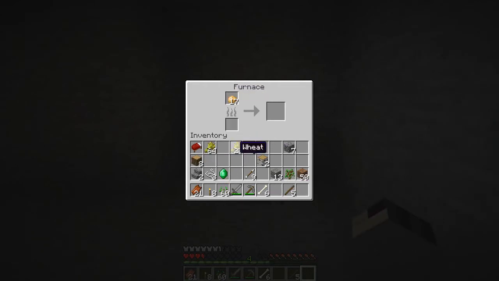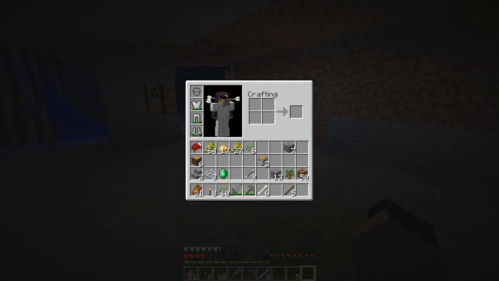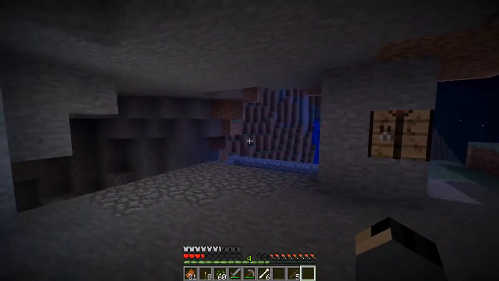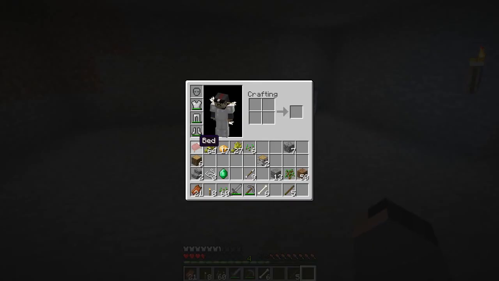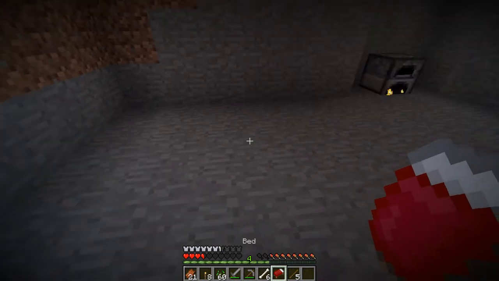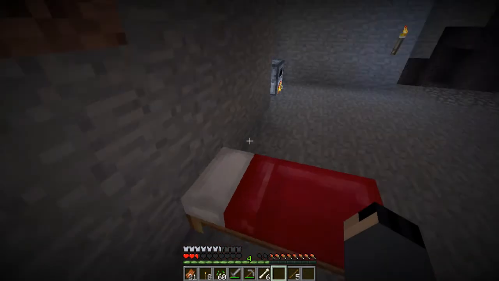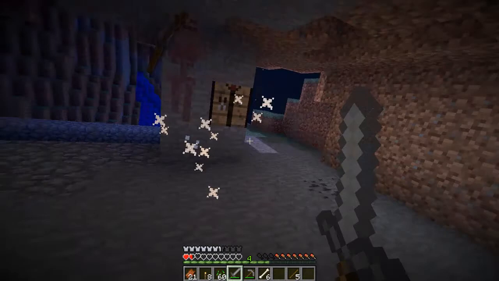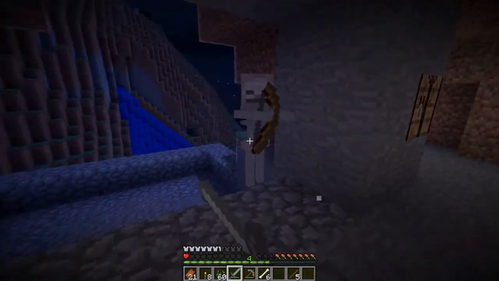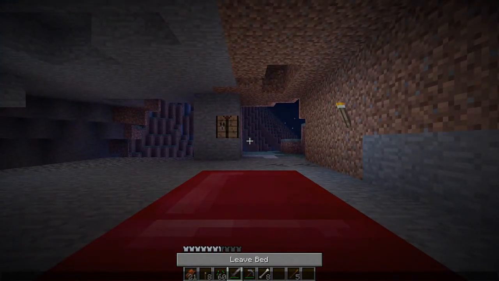So put this here and one, something like that, and I don't know where all my wood went. I don't think I got any wood. Okay, might as well put my bed down here. That was fast. Oh no. Oh, F heart. I'm going.